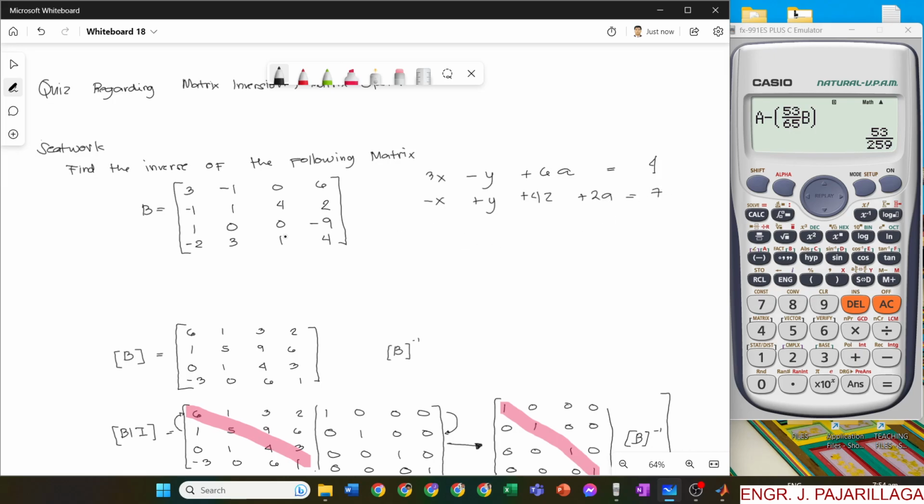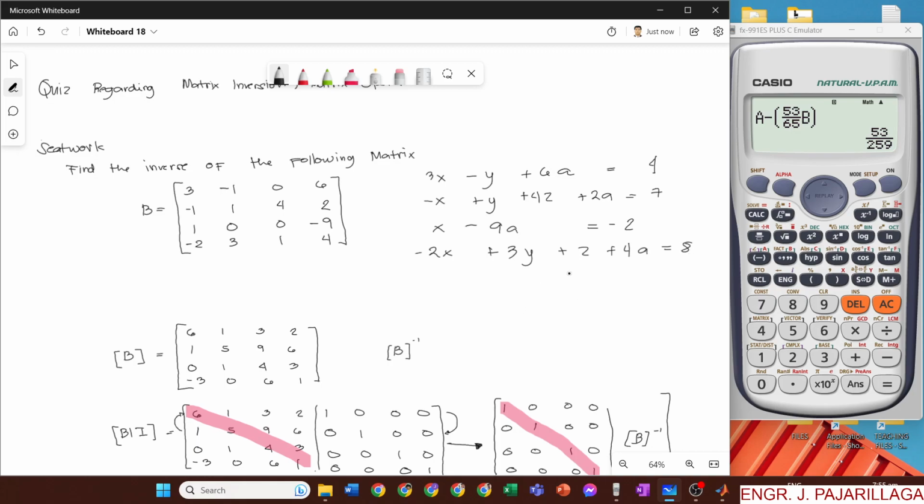And then here, next is we have x. We have no coefficient of y and no coefficient of z, so 0. And then we have here minus 9a. Let us say that is negative 2. And then here we have negative 2x, for example, plus 3y, plus z plus 4a. Let us say we have here all positive, so say we have here 8.